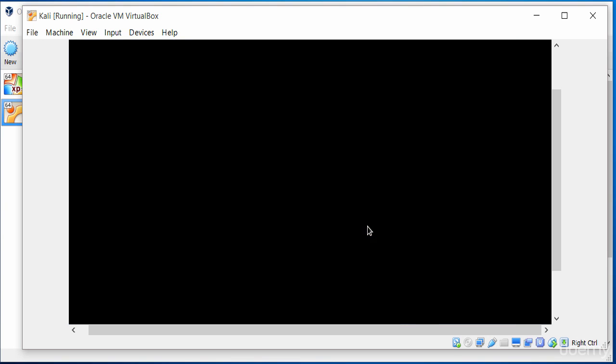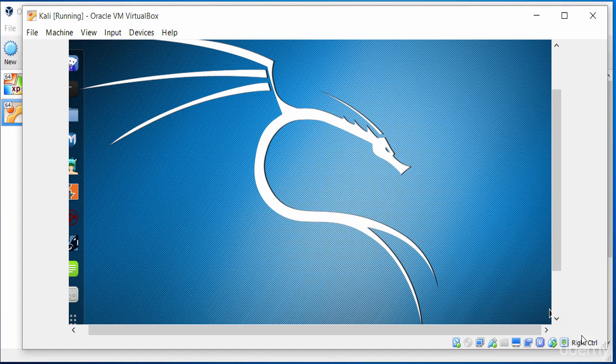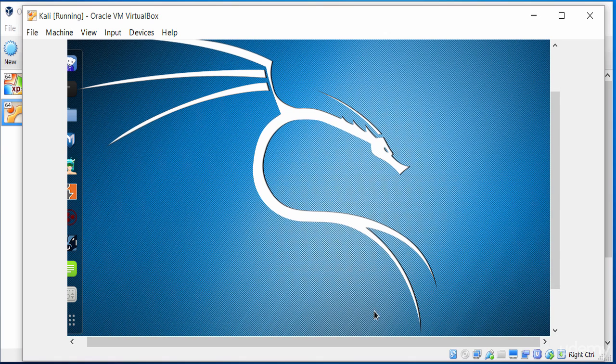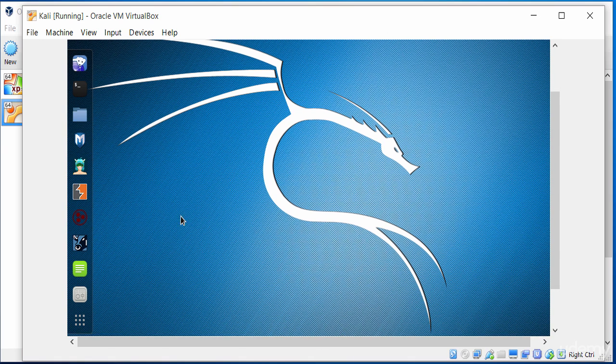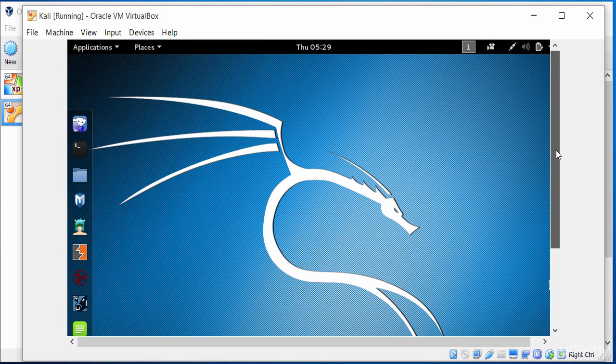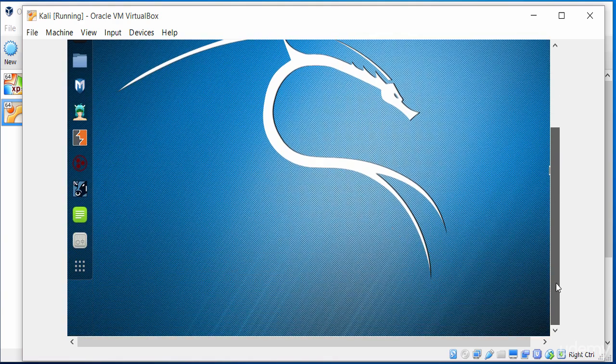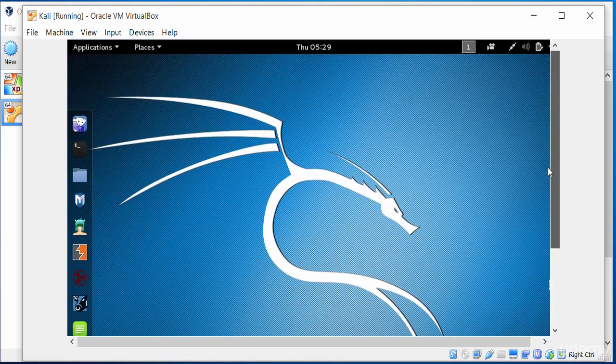If you are an Ubuntu user, this should look very familiar, because the icons on the left-hand side would be very similar to what you're used to if you've been using Ubuntu for any period of time. So you will see this is the interface. On the left-hand side, we've got all the icons, and you can add other icons to quickly load different programs.